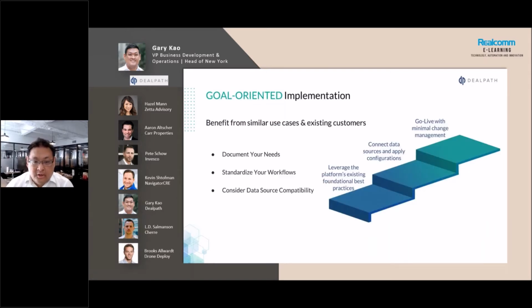Finally, around implementation, ensure that your implementation has outcomes every step along the way to get the most out of it and drive adoption as well. Oftentimes you are most likely not the first deployment, so you can leverage what's been successful and what's been seen in the industry. While all commercial real estate investment organizations are different to an extent, there are some similarities as well. So the good news is that you're not starting at point zero in a lot of these journeys. There are best-in-class learnings, and there are resources you can use outside to understand how to go about this change and allow you to focus on the investment part of it as well.